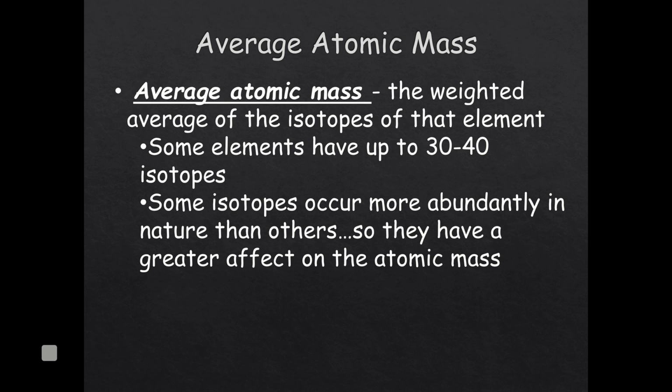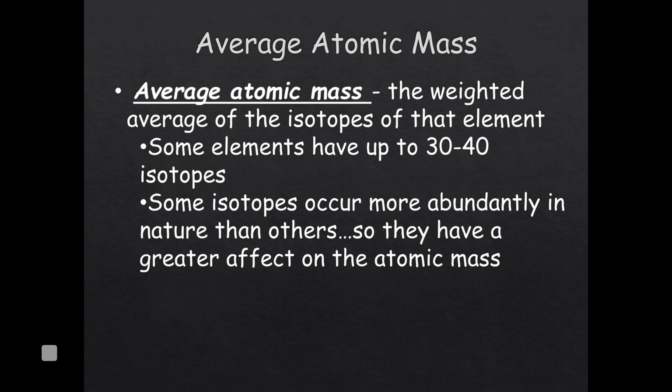This one we are looking at the one big calculation we're going to do in this particular unit, and it's average atomic mass. So at the end of the last video, we finished up with isotopes, and we now know that all atoms of an element are not exactly the same. They might have different masses, but they are all of one type of element.